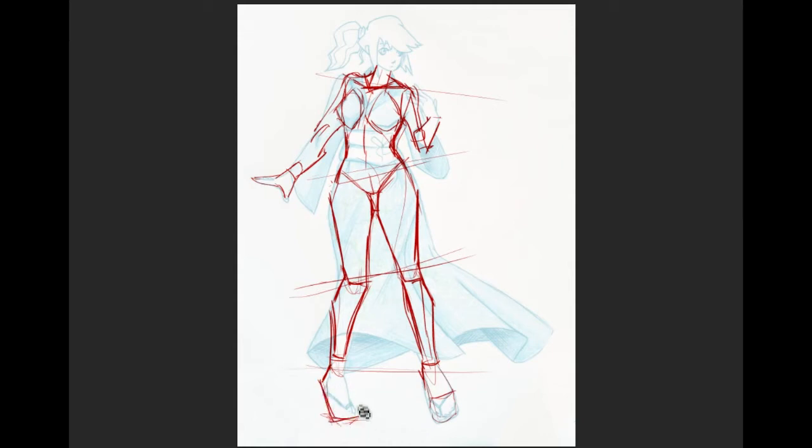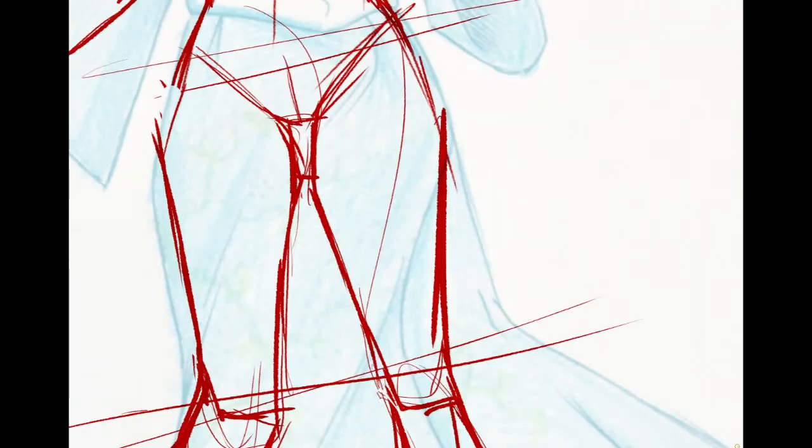I don't know how much of it I'll record, but by the way, I need to stitch this foot up onto this ankle. She's bending her leg up a little bit, so this should actually be up a little higher because it should be more like right there, but I will do that here in a minute. Just gonna rough this out a little more. Go up here.